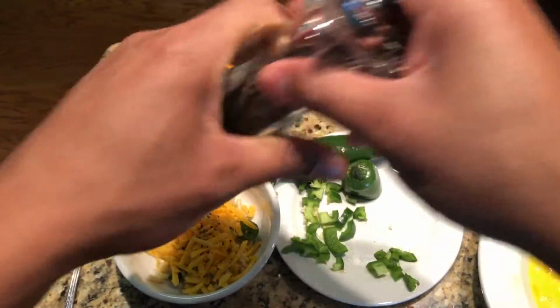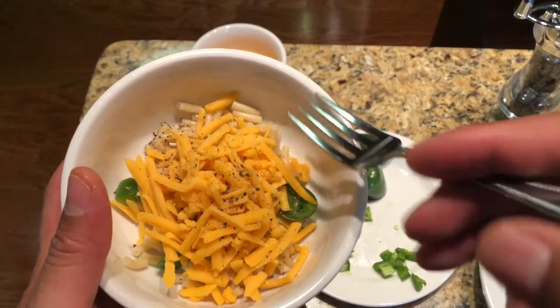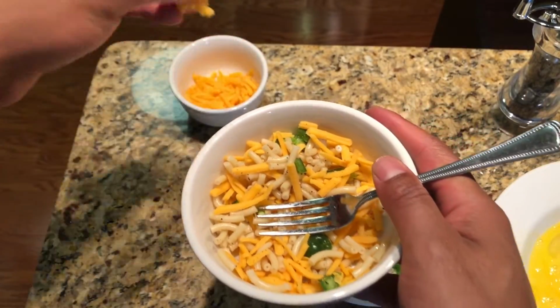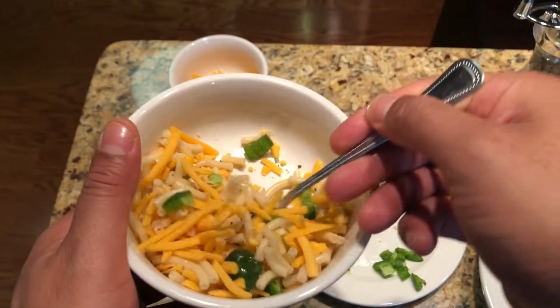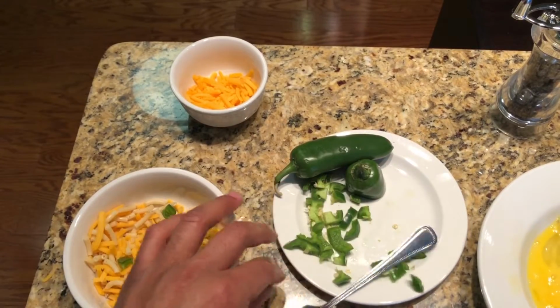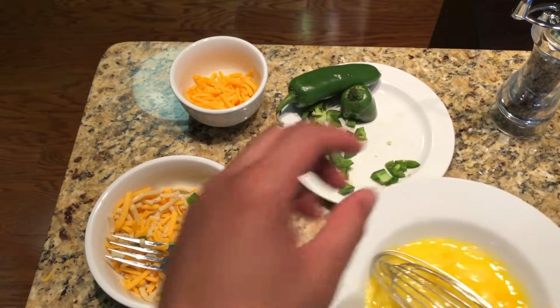Look at that. All right, so now I have the mixture right here. I am going to just mix this in. I actually want a little bit more cheese, so I'm gonna put it right in there. And so I have the mixture going, right? And now it's gonna be time. Oh. I'm going to make the omelette.